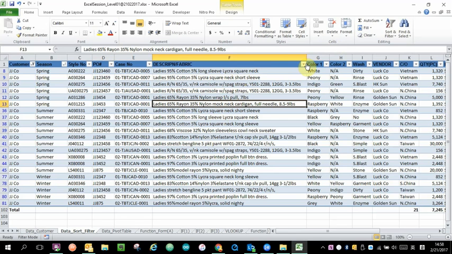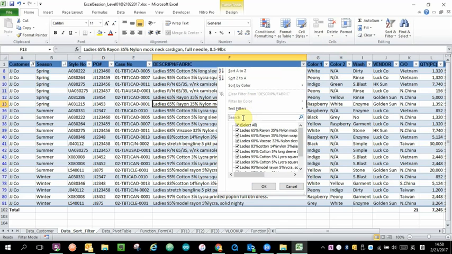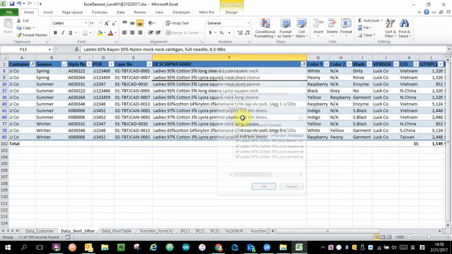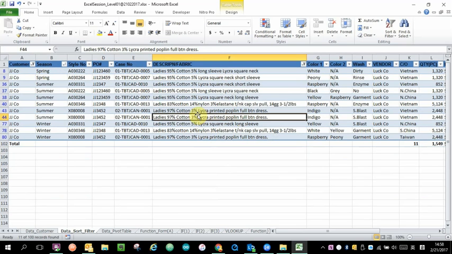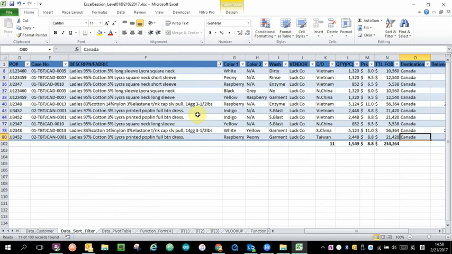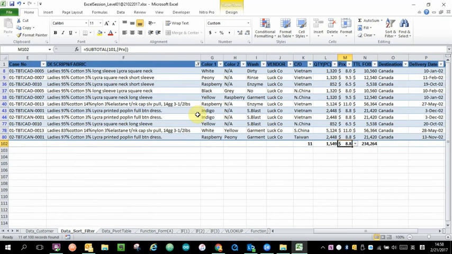Here, we go to the description fabric, and we've got the search. Search for C-O-T-T-O-N, cotton. It will filter all the items which contain cotton. See? After we filter those items, the calculation will automatically calculate again for us.